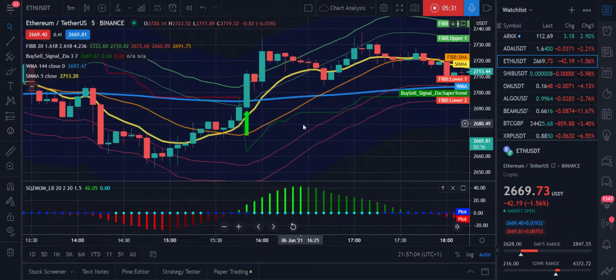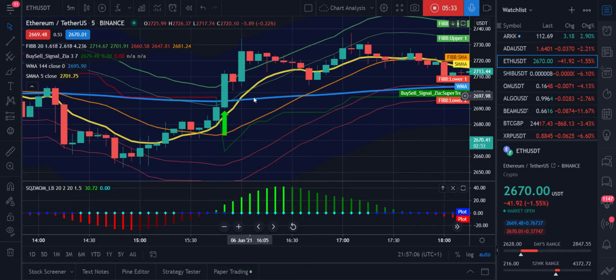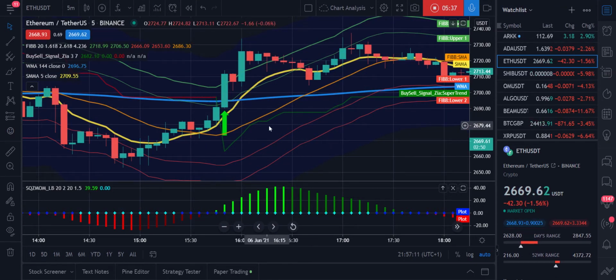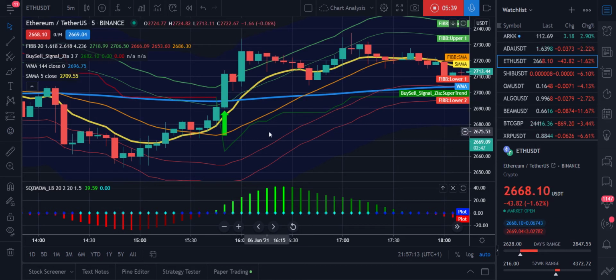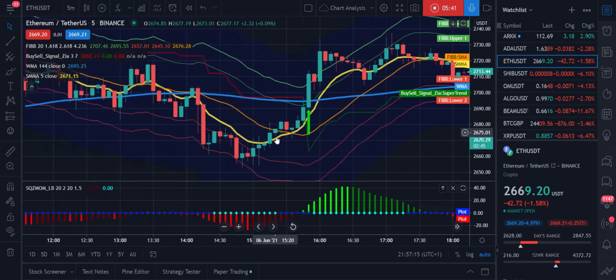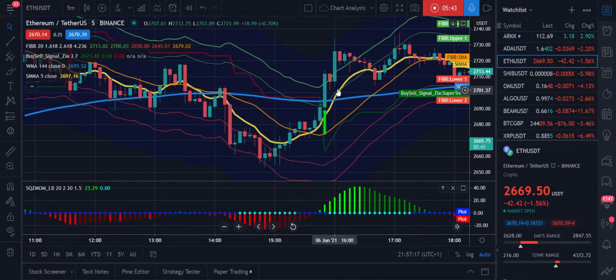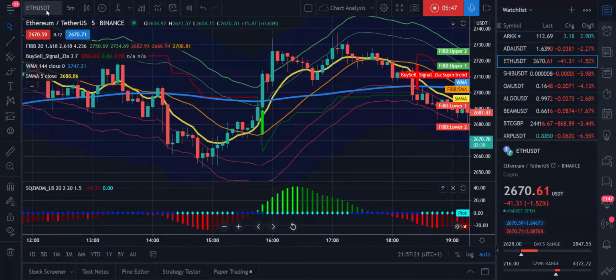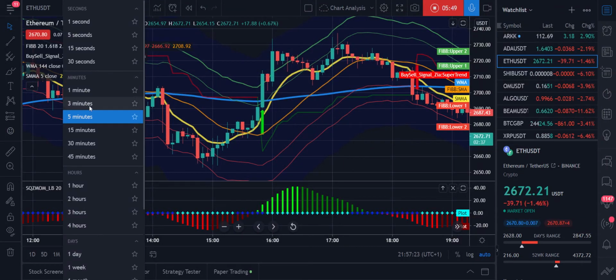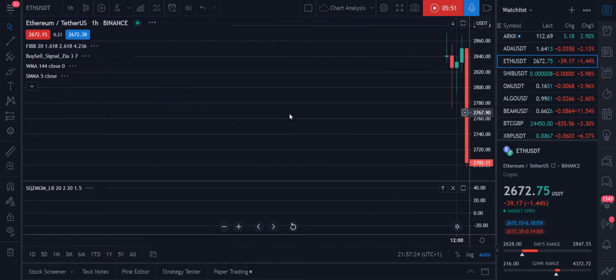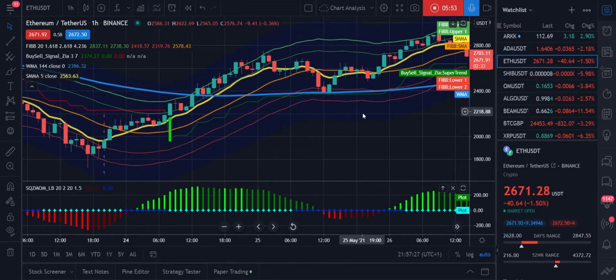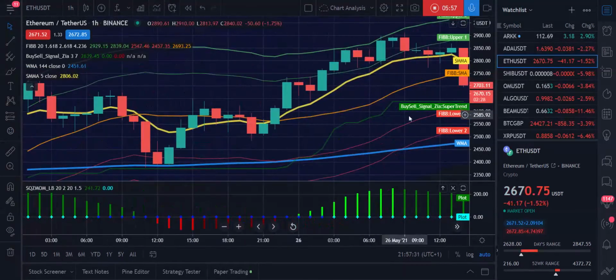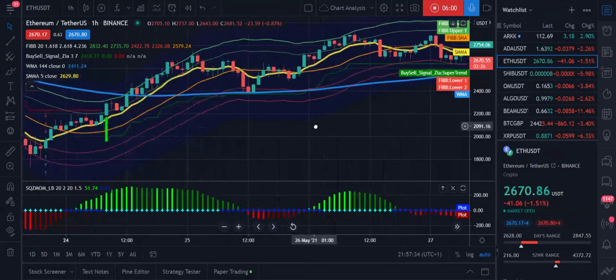Now, don't look at only the 5 minute chart. To make a perfect decision on this, you have to look at both the 5 minute chart and the 1 hour chart, because the 5 minute chart will show you how it performs in 5 minute increments. But the 1 hour chart will show you the market movement, for example, if it's an uptrend or downtrend. So right now, what we can see is it's probably going to go downtrend.